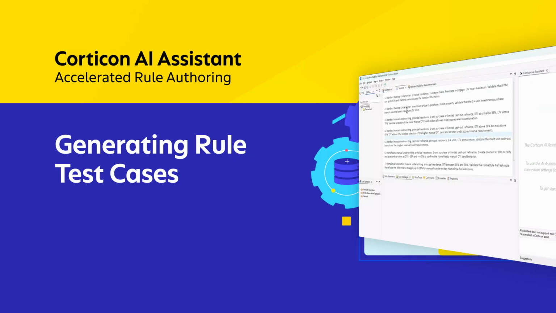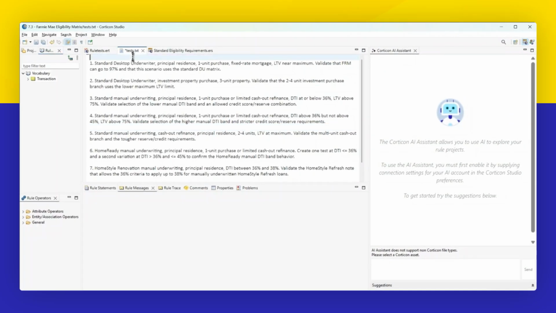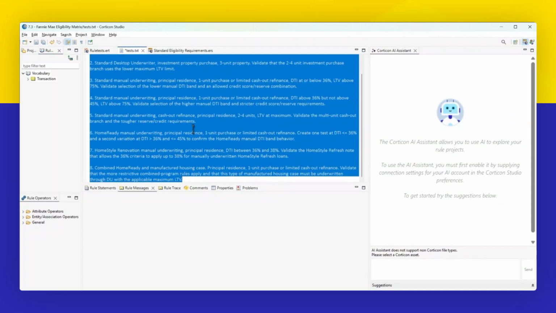Now that that rule sheet is in place, the next question is how fast can we get from the modeled logic to actually meaningfully test whether we've covered all the rules that are necessary to be implemented. So the AI assistant can start to do some real productivity work here.